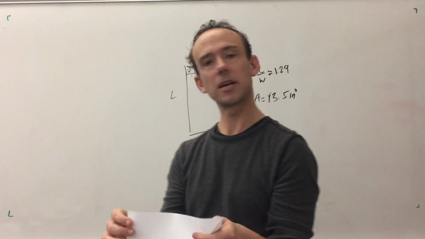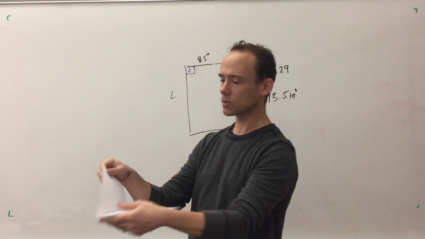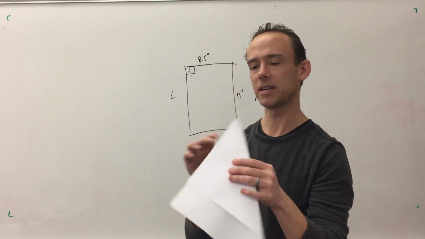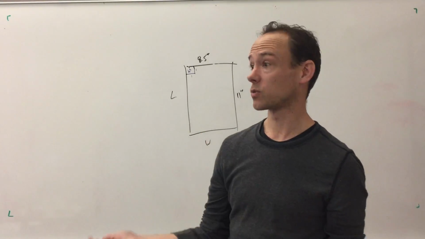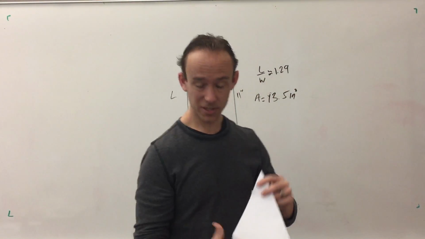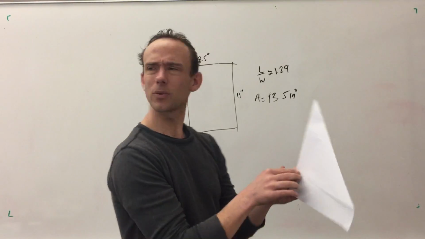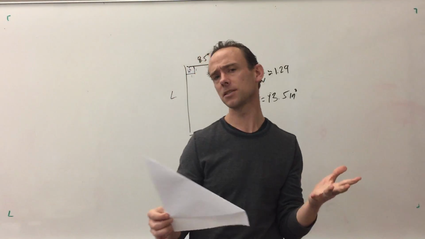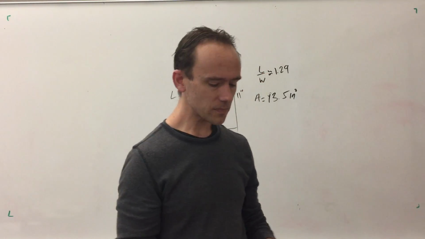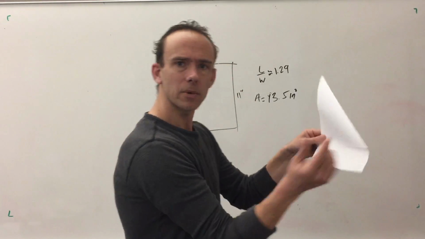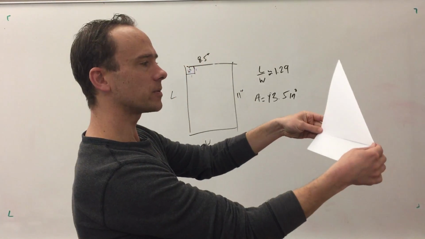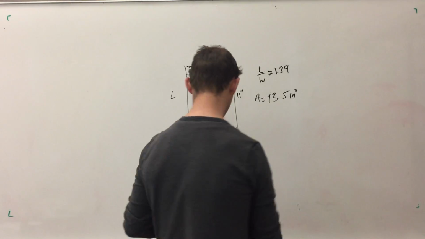Well, what is this shape? By the way, what do people see? What do we call this shape right here that we got? It's a triangle. It's an isosceles triangle. Is it a right triangle? Yeah, it's an isosceles right triangle. Great. So I'm just curious, what's the distance from there to there? What's the dimension of that triangle?